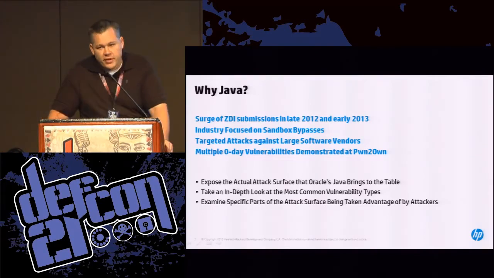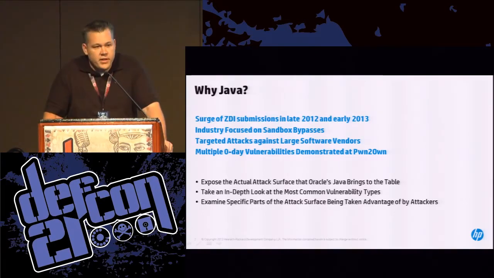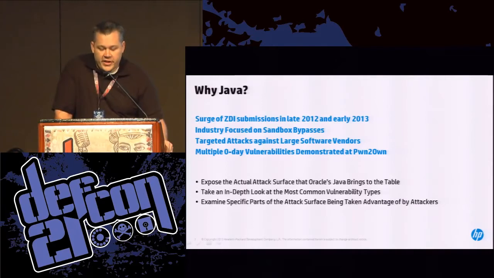We wanted to determine what the most common vulnerability type was, which part of the architecture, specifically the subcomponents of the architecture, contained the most vulnerabilities, and which ones produced the most severe vulnerabilities. Tying that with what's actually being used in the landscape to determine whether the CVSS scoring system was correct for those vulnerabilities. And then we also wanted to take that independent look at Java, Oracle's response to the increased vulnerability discoveries in their product.